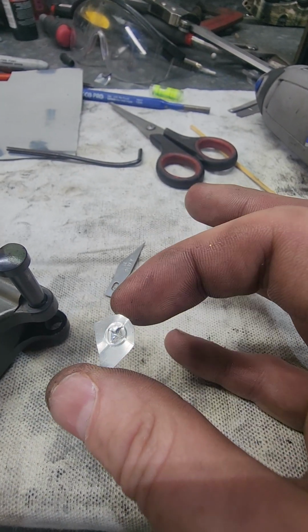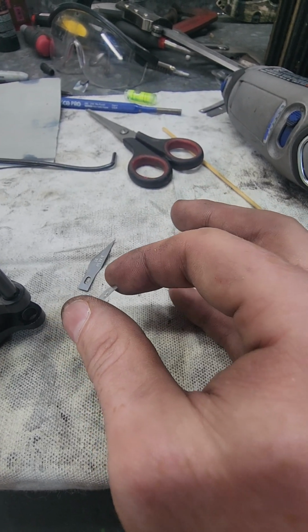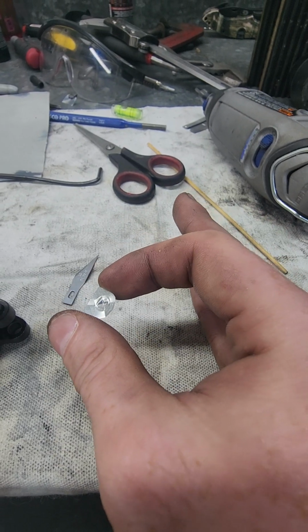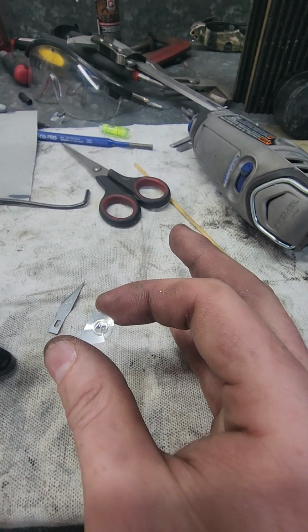Sorry, typically I would do this all on camera, but I'm one person and I don't have a spare pair of hands, so doing this while trying to cut all this and do all this is kind of a pain in the ass. So I'm just trying to do it step by step and give you guys as descriptive an explanation as possible as to what I'm doing.